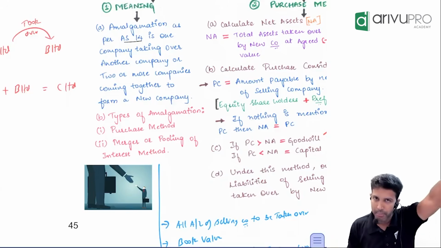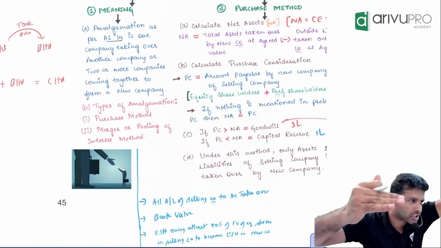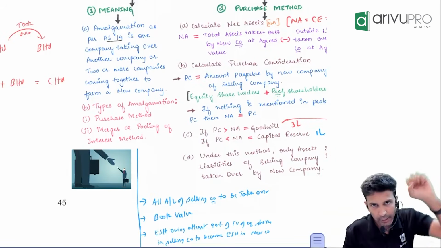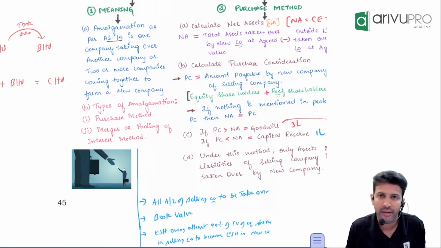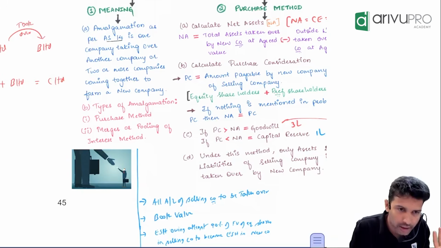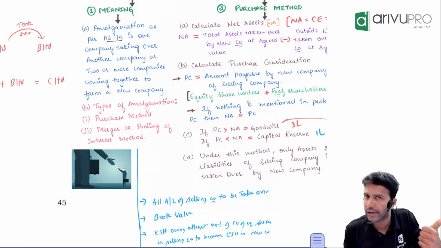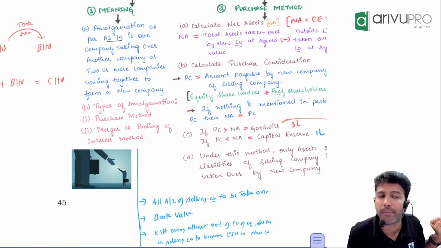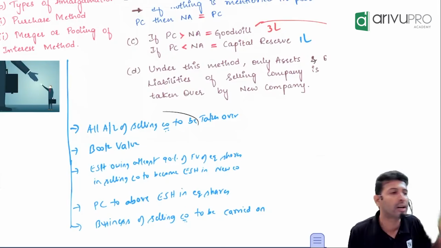If it has to be a merger method, now there are 2 companies. Tell me once again, what do we call them? A purchasing company and a selling company. Who will buy whom? The purchasing company will acquire the selling company. When you acquire a company, then the selling company's assets and liabilities now belong to whom? The purchasing company. If you want to account it under merger method, the first condition is that every single asset of the selling company should be purchased by the purchasing company. All the assets and liabilities of the selling company should be taken over by the purchasing company.